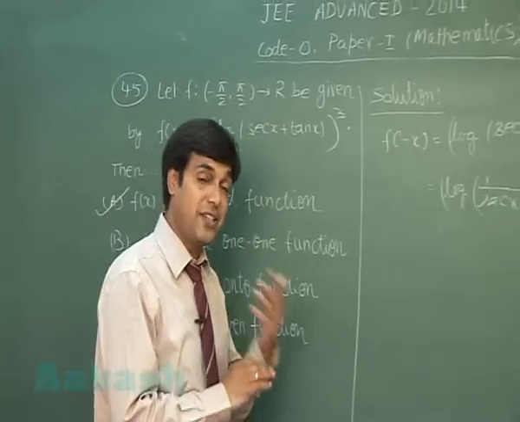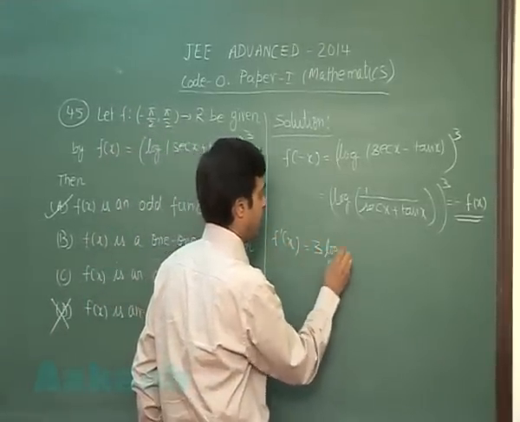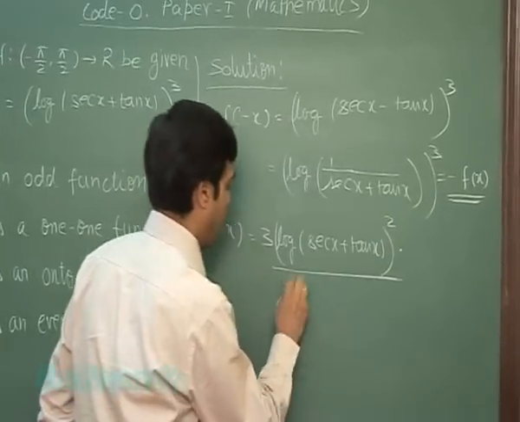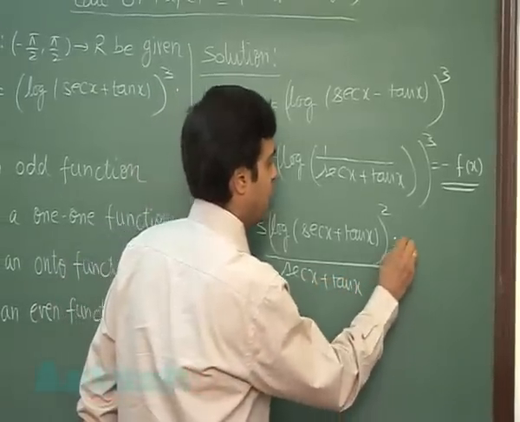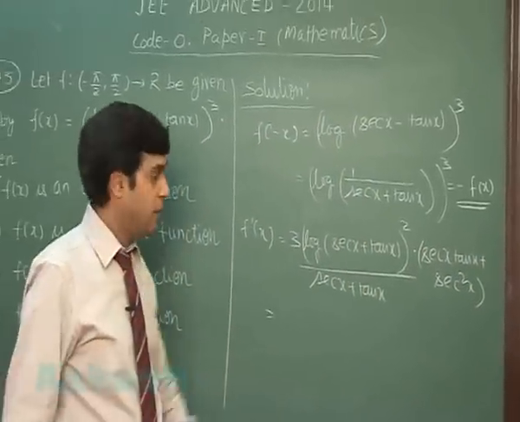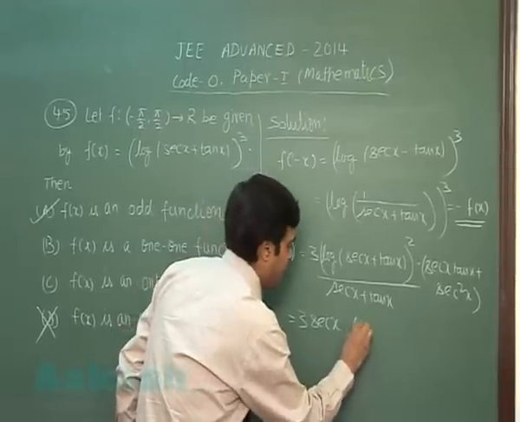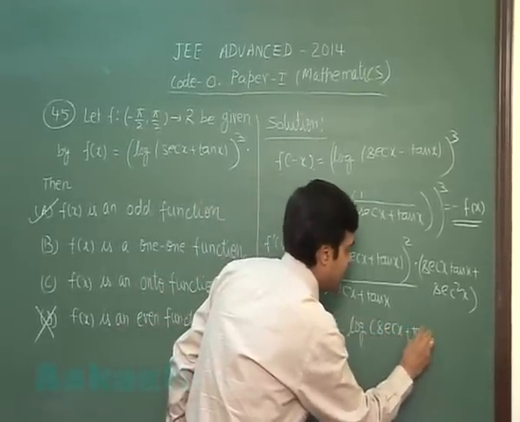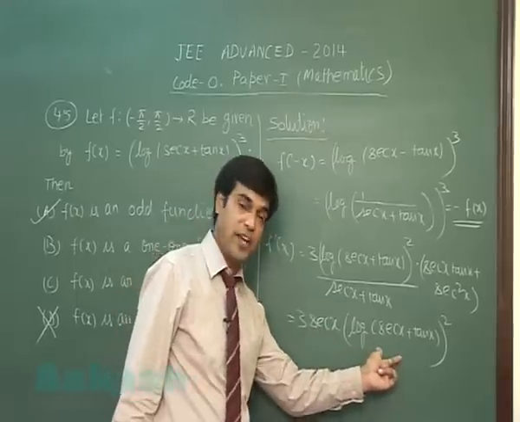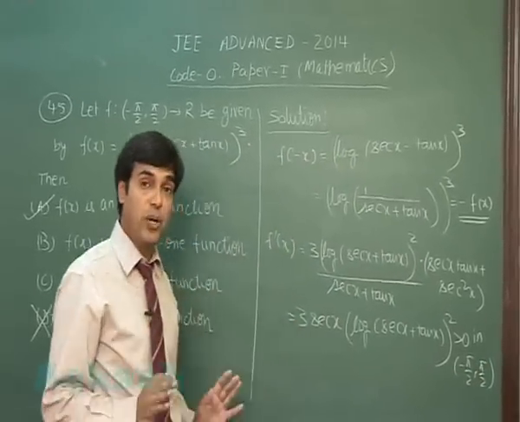Now we need to check one-one or not. So let's check out monotonicity of the function by taking its derivative. f'(x) = 3log(sec x + tan x)² × 1/(sec x + tan x) × (sec x tan x + sec²x), or we take sec x common. We find (sec x + tan x) one term cancelled out. We are simply left with 3sec x multiplied with log(sec x + tan x)², which is positive for the given interval -π/2 to π/2. This whole square is positive. So it is positive in (-π/2, π/2) open interval, means function is monotonic, hence it is one-one.